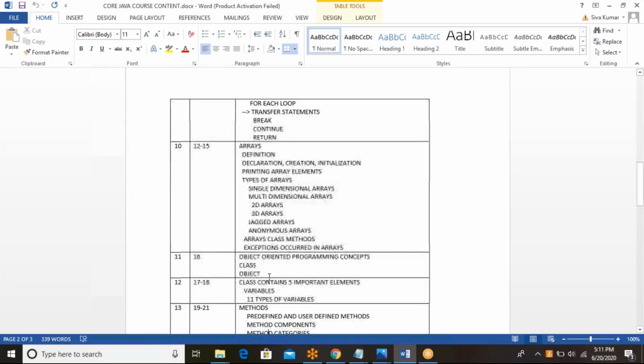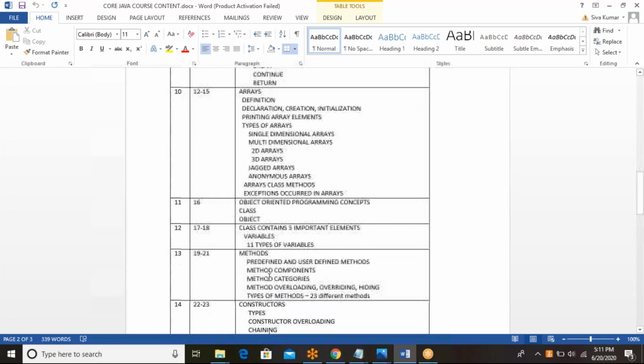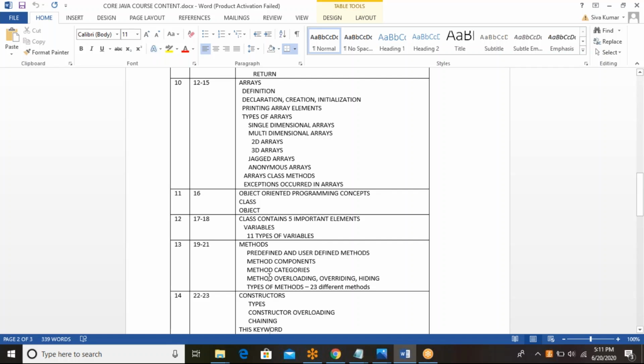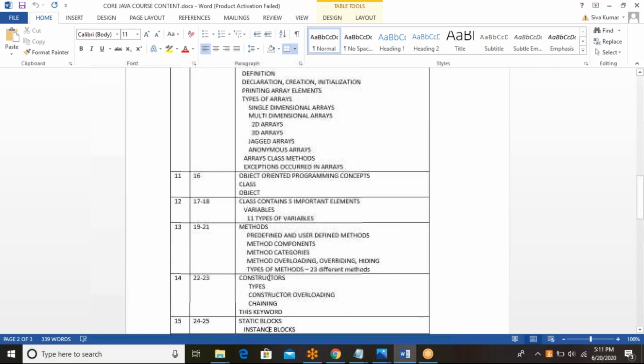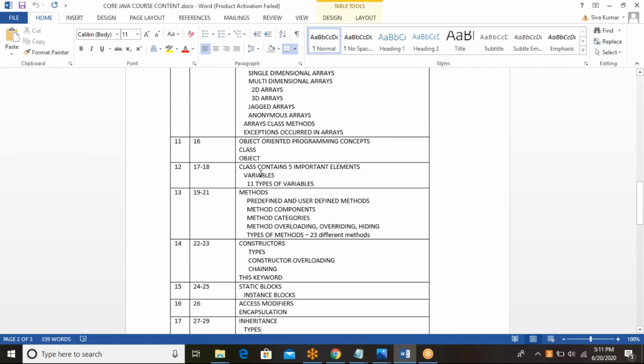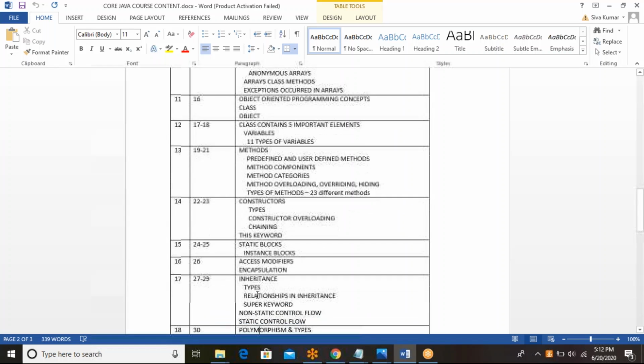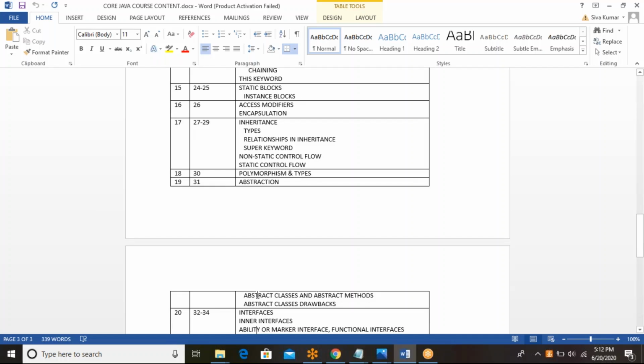Once the arrays concept is completed, we are going to start object-oriented programming concepts. A class has 5 important elements: variables, methods, constructors, static blocks, instance blocks. These are all very important topics in interviews: access modifiers, encapsulation, inheritance, polymorphism, abstraction.